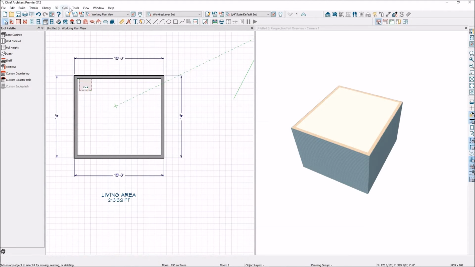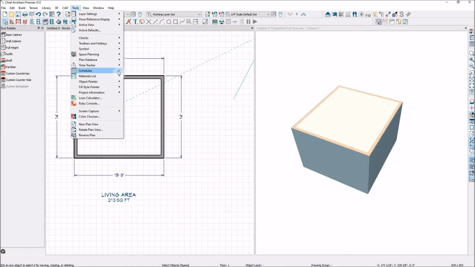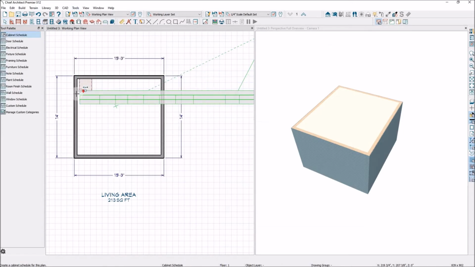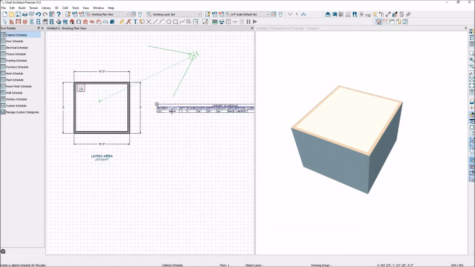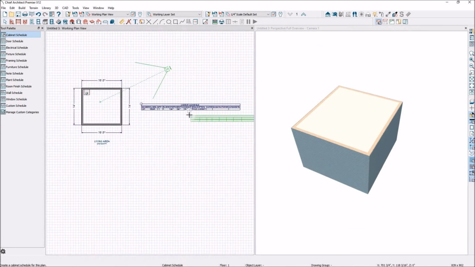Okay, and that is another feature that we have here in Chief. We can go here to Tools, and we have all of these schedule tools here. I just dropped in a cabinet, so I could pull out a cabinet schedule, and it shows the cabinet here and all of the information. Any more cabinets, anything that I would add, let me escape out of that, would go into that schedule. So I have all of these options here to create schedules.